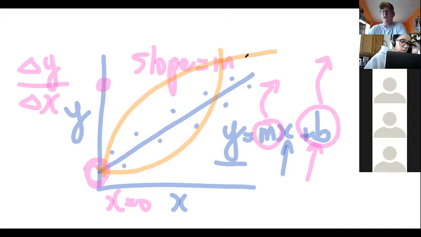Oh, Amanda, yeah, because the change is constant. Excellent, that's a good way of putting it. Basically, it means that for every change in x, there's the same change in y. So if x goes up by a factor of 2, y goes up by a factor of 4 or 5 or 6 or whatever it is, but it's always the same. When x goes up by a factor of 4, y goes up by a factor of 8. It's always the same increase.